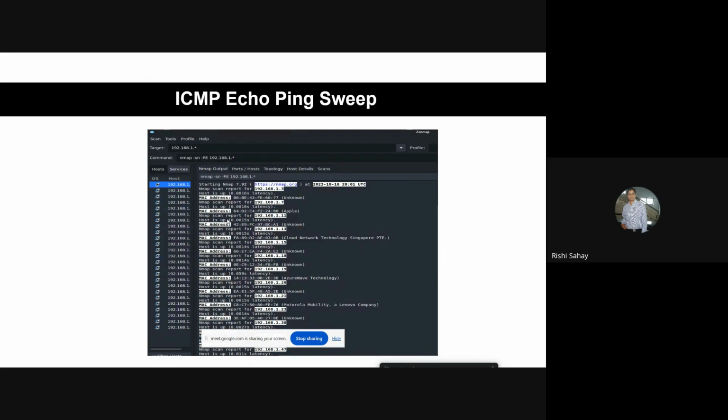You can see here a lot of host machines are up. If you run it in your lab, you will see these kinds of results. But if you are running it in your virtual machine, you won't get a lot of information, because you will have maybe one target machine.